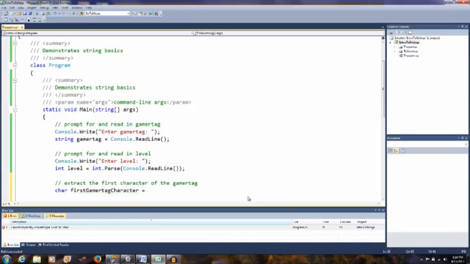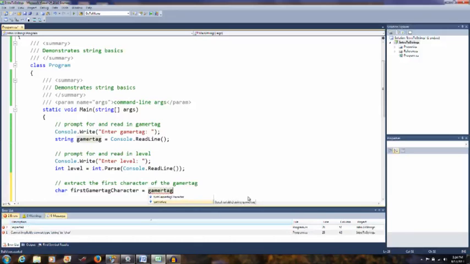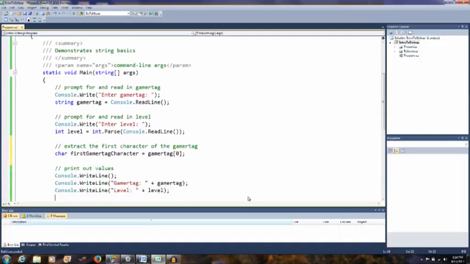And so it feels like there should be a way that we can extract from the gamer tag a character at a particular location. And there is. We use these square brackets, and between the square brackets, we enter the index of the location in the sequence of the character we want to extract. And so ignore everything you ever learned about counting. The first character is at location 0, because programmers start counting at 0, by gosh, and that's where the first character is.